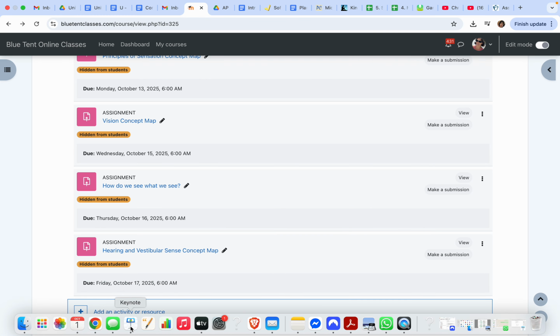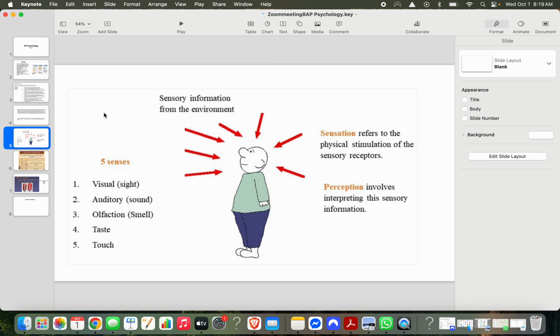I want to hit on just a few key points while I've got you here to really help you keep this stuff in check in your mind. Sensation is the physical things, the stuff going on outside of us. It's our material world coming through our sense organs. So vision is visual sight, auditory is what we refer to for sound, olfaction sounds complicated but it's just smell, then taste and touch. So that is how sensory information from the environment makes it into us. Perception is how our brain interprets all that information.